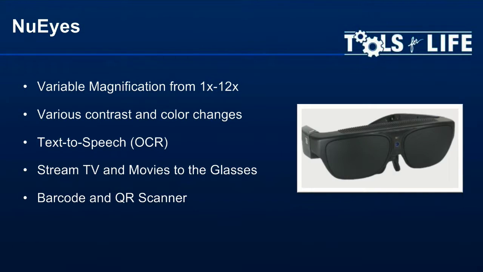Another device that's a wearable is NuEyes. There are a lot of different head-based video magnifiers on the market right now. It started out with a product called eSight, and then they were the first on the market. They ran at about $15,000, and then you started to see competition coming on. And as more competitors came in, the price point went down.